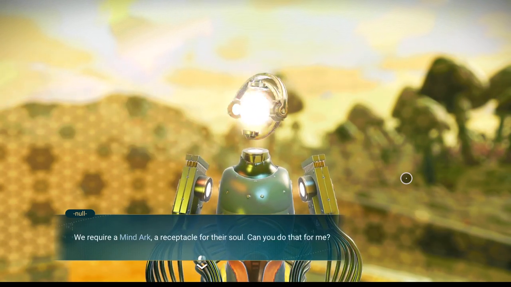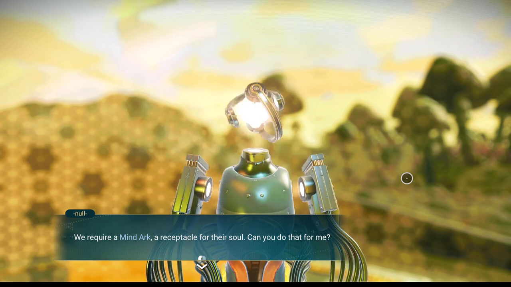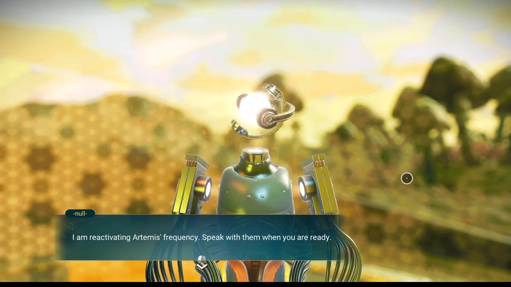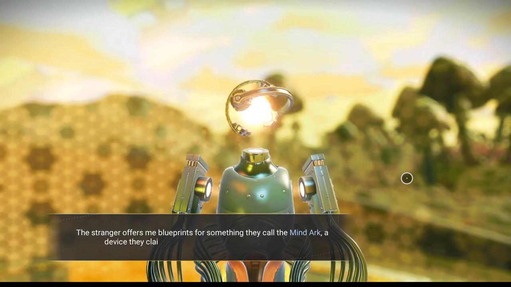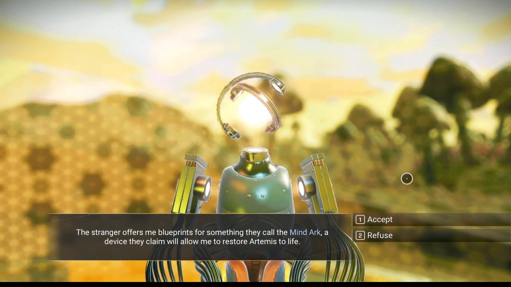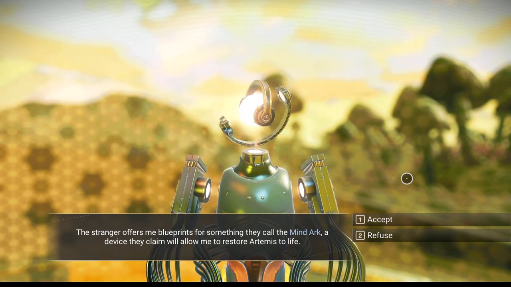We require a mind arc, a receptacle for their soul. Can you do that for me? I am reactivating Artemis frequency. Speak with them when you are ready. The stranger offers me blueprints for something they call a mind arc, a device they claim will allow me to restore Artemis to life. You know what?